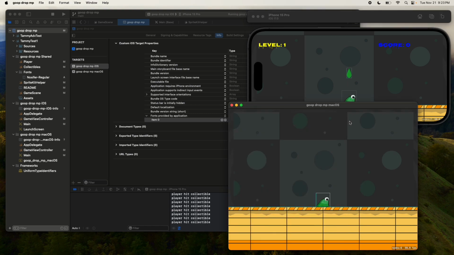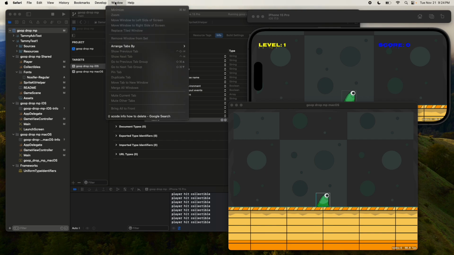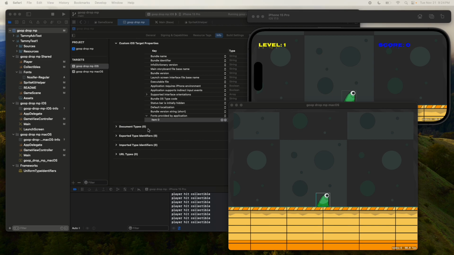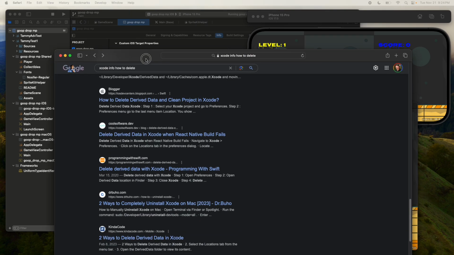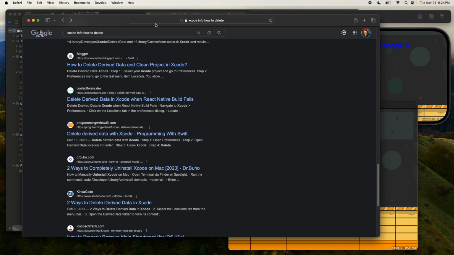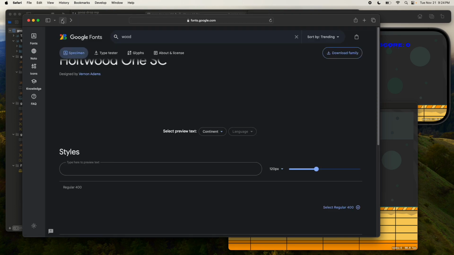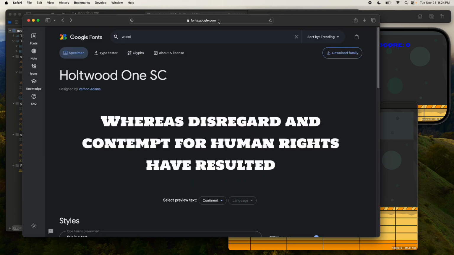I don't know why it doesn't work here. Let me see if I have... That's it. All right. Well, we'll just leave it at that. They basically point out that you can go to Safari. Let's pull this up. Maybe backwards one. There we go. They pointed out a site I didn't even know about.